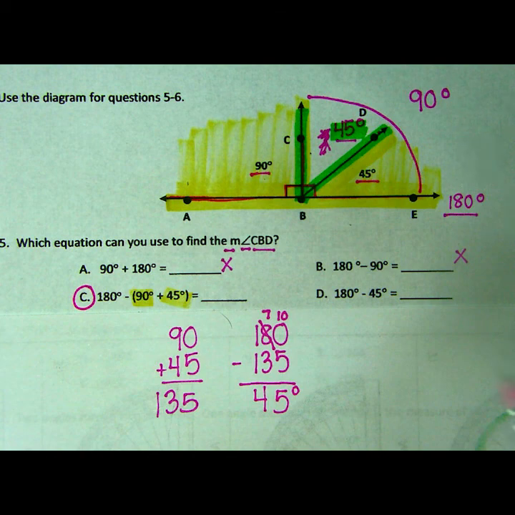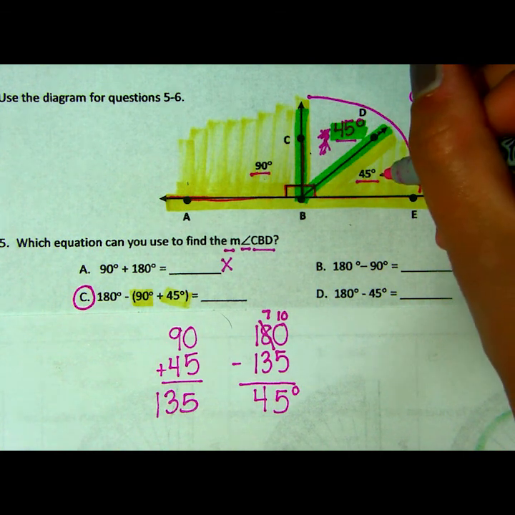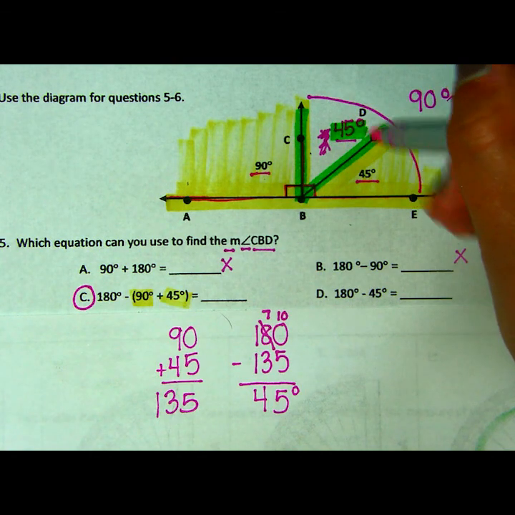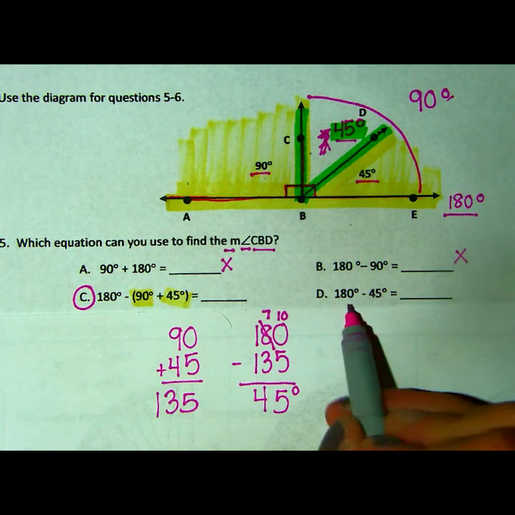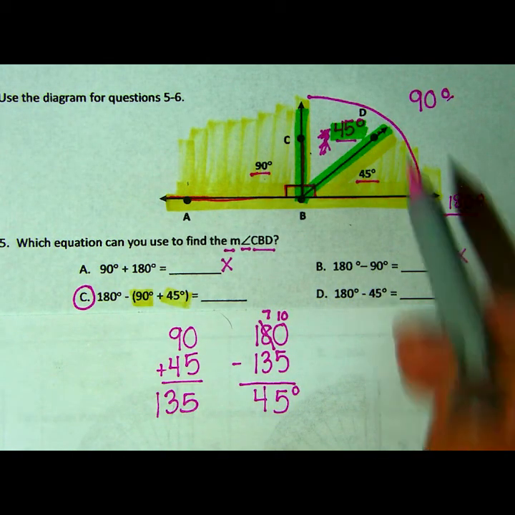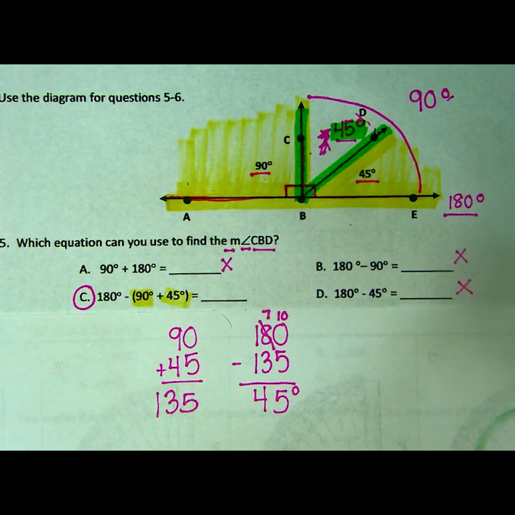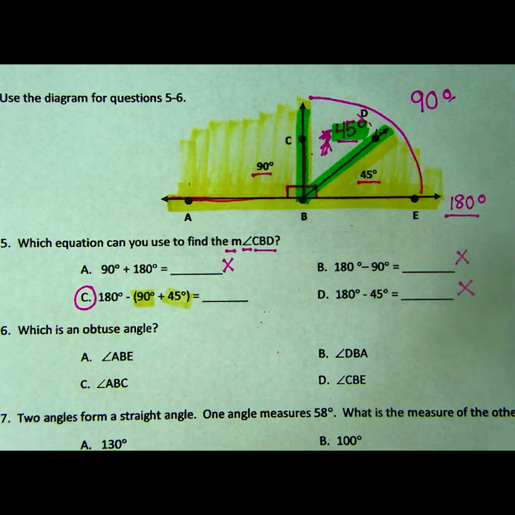So again, you need to look at your answer choices because you might have thought right away it's going to be 90 minus 45, because that's what we did in our brains to solve for this measure first. But when you look down here at your answer choices, was that one of your answer choices? No. Let's look at D real quick. You're not going to take 180 and subtract 45. That would give you this entire space right here. So D was also incorrect. Let's try one last problem before you guys get started on your own.